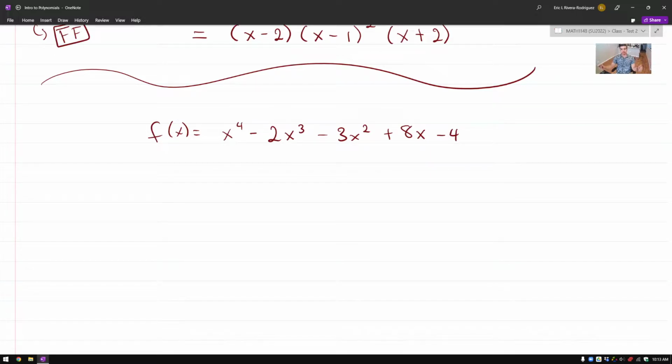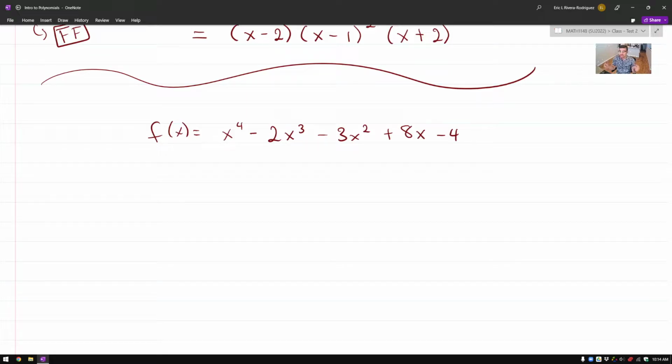Okay, we have a polynomial, and we want to write it in its factor form. So there is no common factor that we can take from all the terms that we have here. We have 1, 2, 3, 4, 5 terms. We have a constant term, and then the other 4 contain a variable, the variable x. So there is no common factor to factor out. I don't see how we can do factor by groups, and the degree, the power that we are working with, is 4.